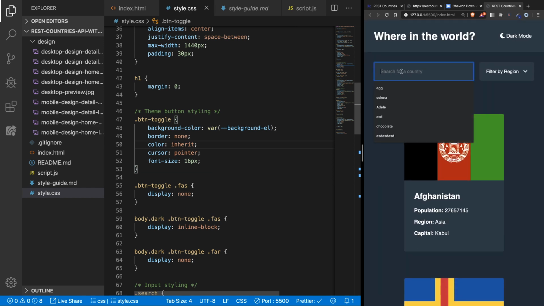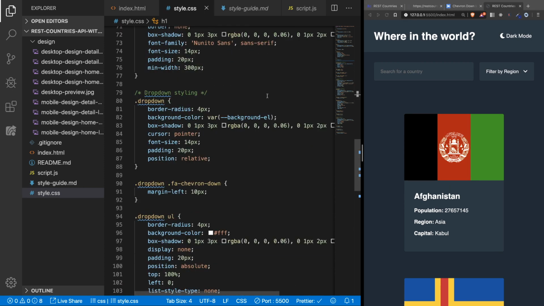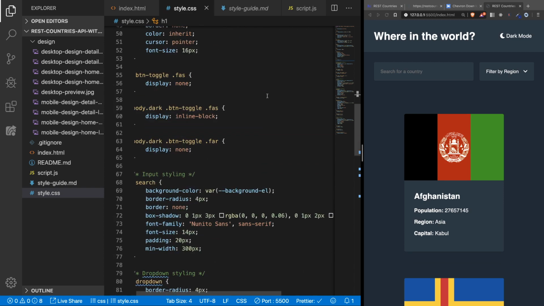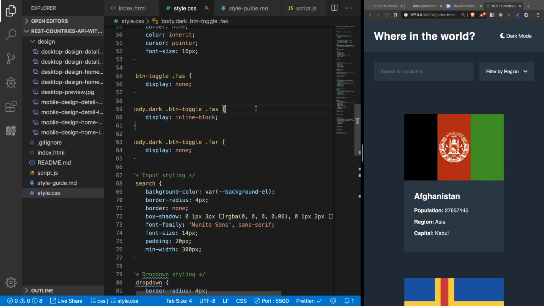Yeah, just here on the placeholder on the input, we need to style that separately. It was a selector, but I don't know it now. So let's just leave it like that for now.